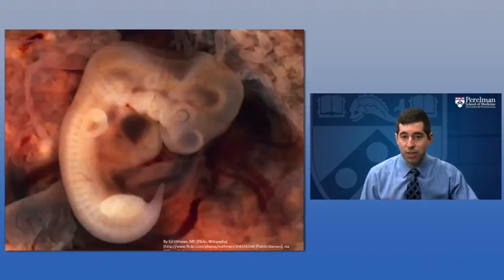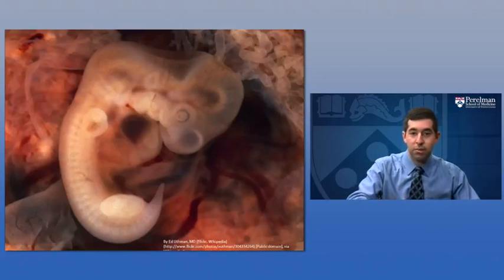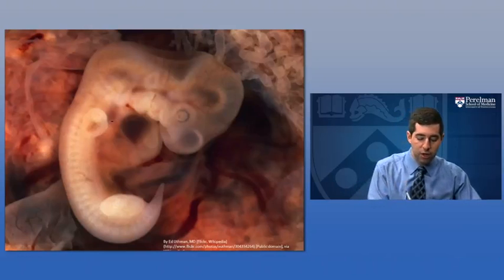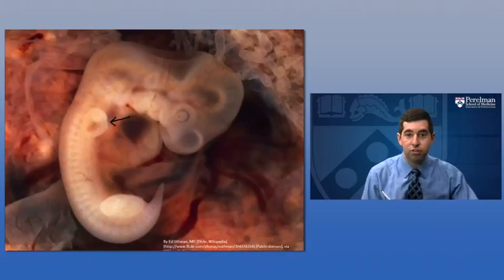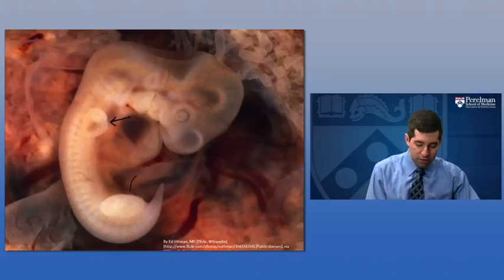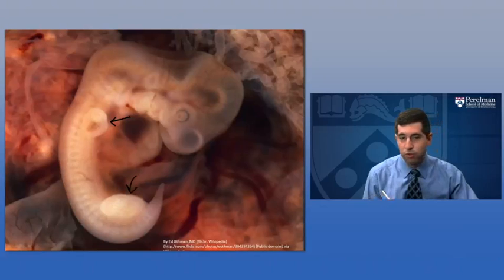And here's actually what I think is a beautiful example of looking essentially at this embryo during development. And during development, just to point out some of the key features here, we can see the upper limb bud just starting to form here. We also see the lower limb bud starting to form. It usually forms just slightly after the upper limb bud.